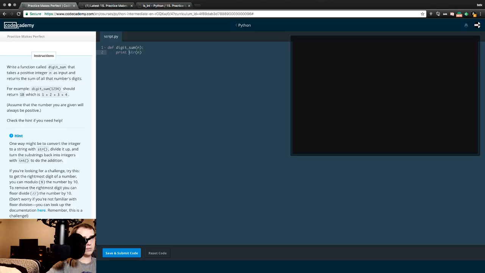I don't think I need to print it to break it up. I could do return to retain it. Return string. It will return n as a string, but we need it in pieces.